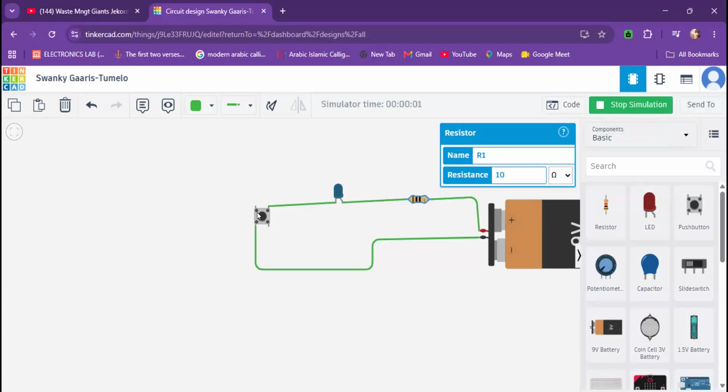Watch. If I press the switch right now, look, the LED is burnt. You see, it's burnt because now I've allowed a large amount of current to pass through because the door was left open. The door resistance is only 10. It cannot resist.